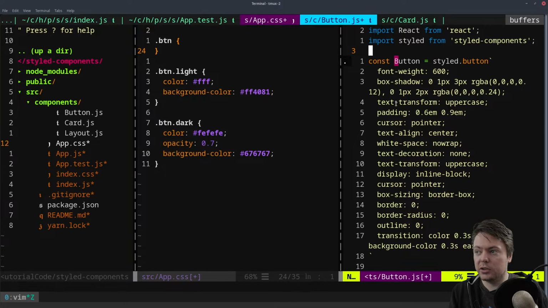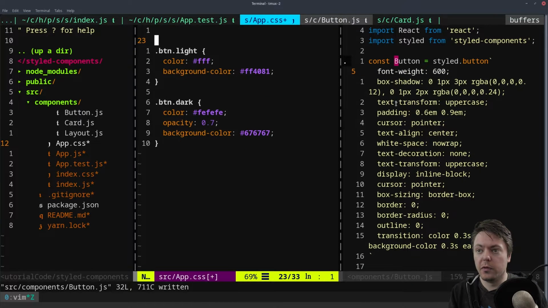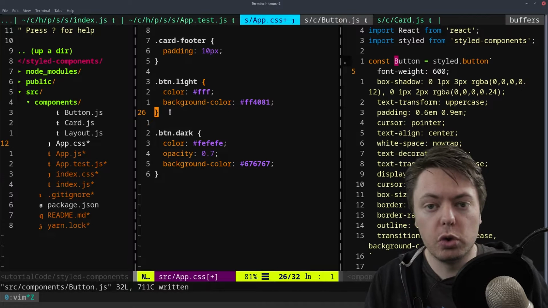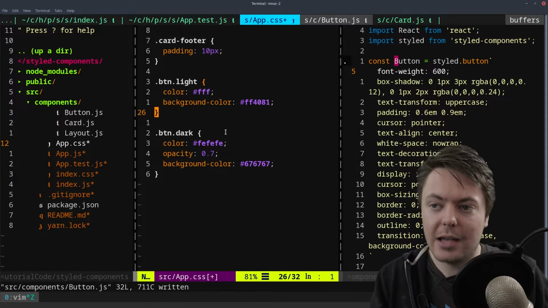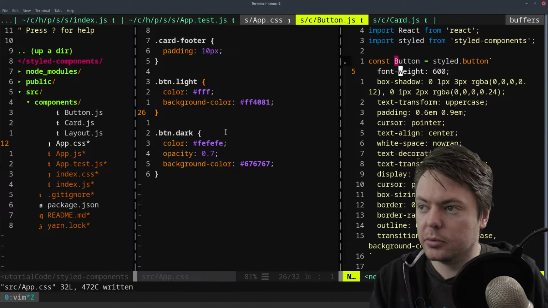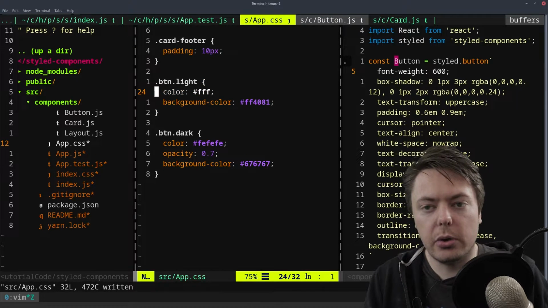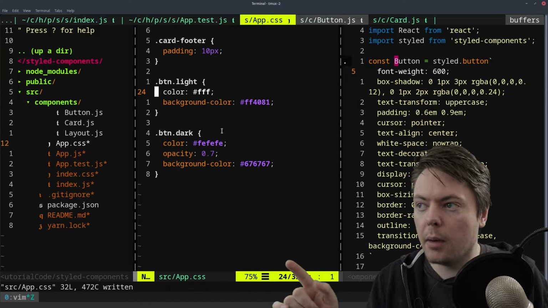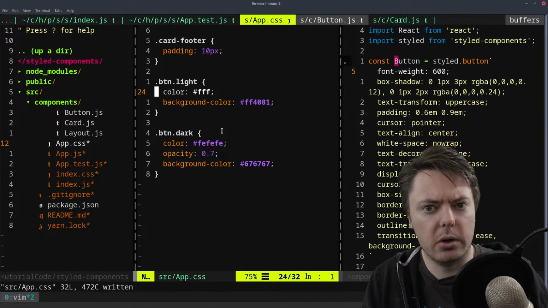As you saw, we can just copy and paste it directly from our CSS file into our styled component. So now we can save that. We'll remove this button class. And then we have these two rule sets for light and dark. So how do we do that with styled components? Because we don't have classes or anything on this. So what we can do is define a color and background color and then give the styled component a function that will decide what the value will be based on a prop that gets passed into the styled component.